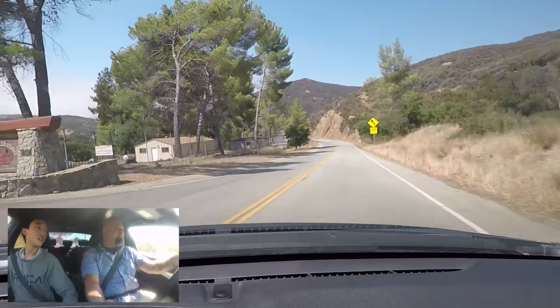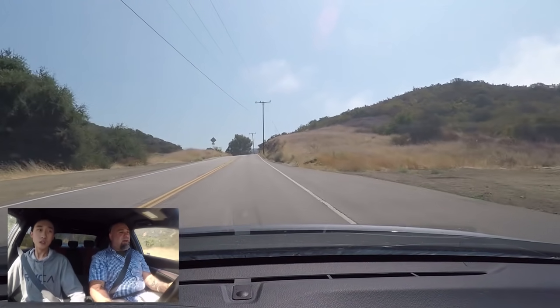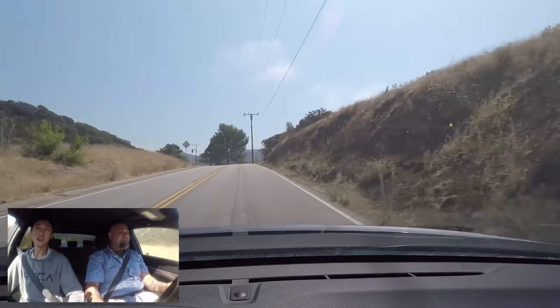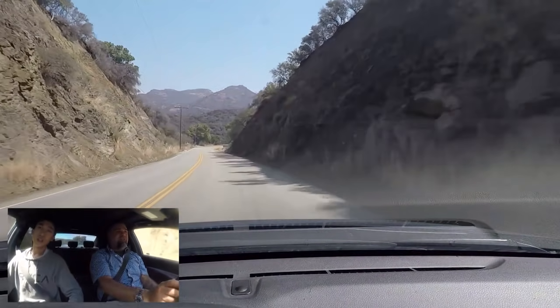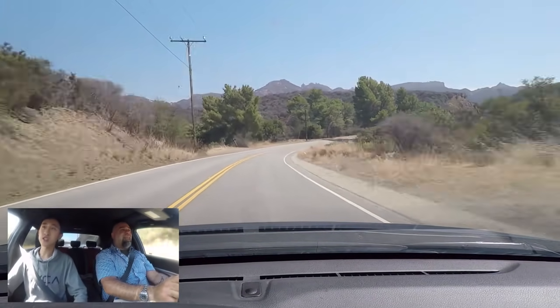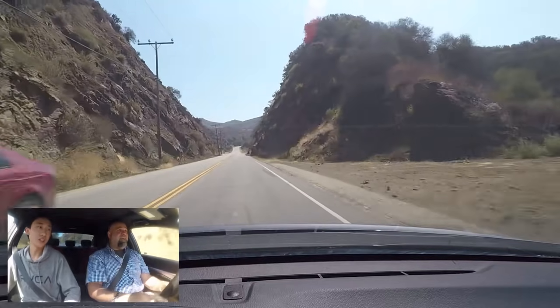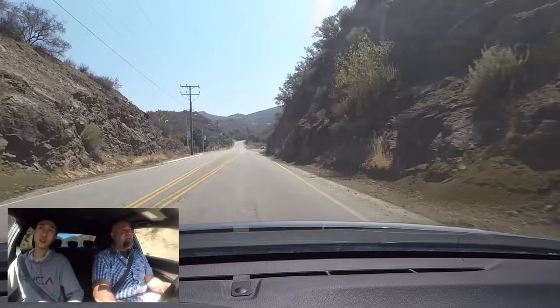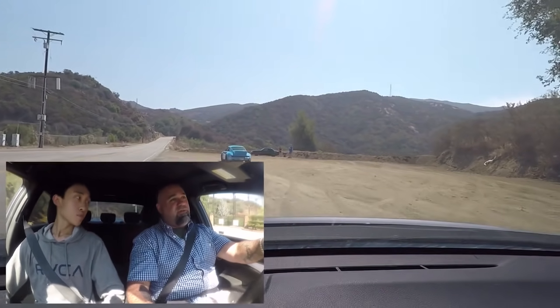This thing is nuts, Mark. This is deep into sleeper territory because, I mean, I know you've got a few boost stickers and stuff on it, but on the outside there's nothing to differentiate this from a regular Civic — even the stock wheels. Have you gone to a drag strip? Yeah, I actually have. What does this run on your street slicks? Last time with high tire pressure and shifting early — I won a gear on because I was nervous — I did like a 12.3 at 117. In a front-wheel drive Civic? That's pretty good. Drag racing is really hard, and a pro could probably run mid-11s in this car.